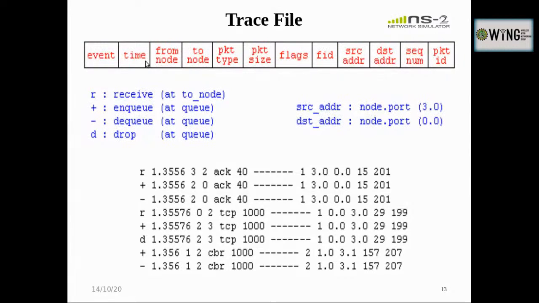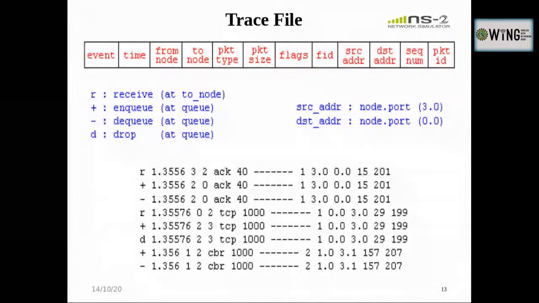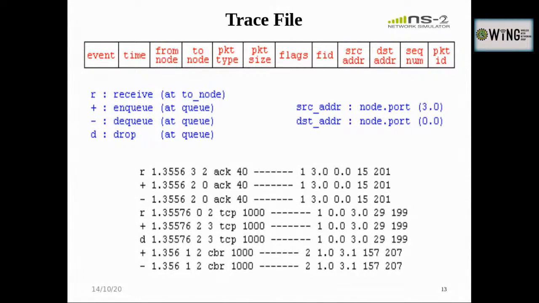Okay, my dear friends, it's not so simple to analyze the trace file. The trace file is very large. How much time did we take for the first program? 0.5 to 2.5. It will generate a granular level of trace files, that is 0.00001, 0.502, 0.503. That level of granularity we are able to analyze. So the second column indicates time. You can check out here 1.356.